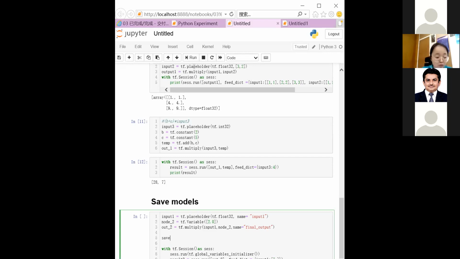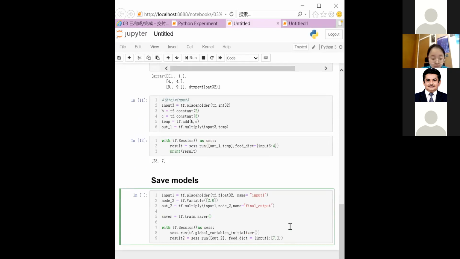So we will use save models. To save models, we would use a command like this. We will use tf.train.Saver. So we define a saver, and usually after or during the training process, we can use this saver.